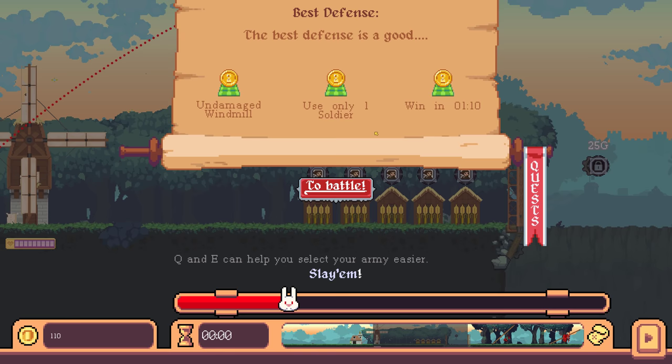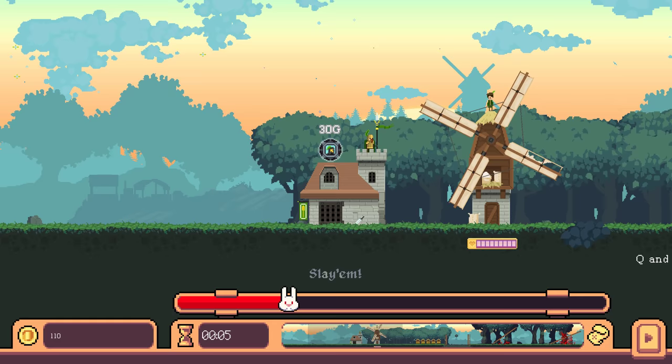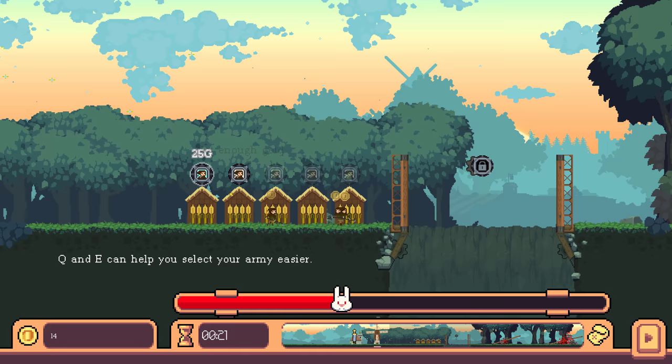Okay, what's this one? Undamaged windmill, only one soldier. Win in 110. Okay. Let's see what we got here. I wish there was a pause. Be gone, sweet creatures. Where are the bunnies? Oh, they're down there. Oh, they got catapults. I think it's reloading. Holy crap. Farm dad. Let's crop and roll. I think we're toast already because these guys are about to launch.